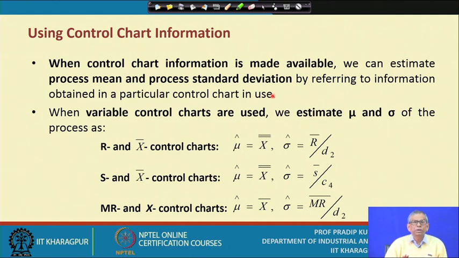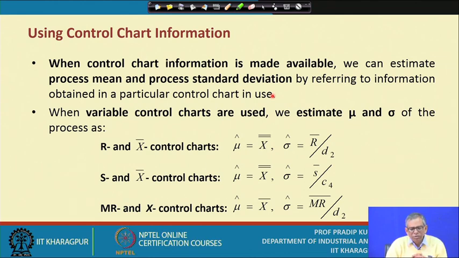Now this is one aspect, that means you are dealing with individual observations. When you use the control chart information, is it okay? Already you have been using a control chart, and by using the control chart you conclude at this point in time, when the process capability analysis has started, you assume that the process is in statistical control. That means the process behavior is not being influenced by the assignable causes or the external factors.